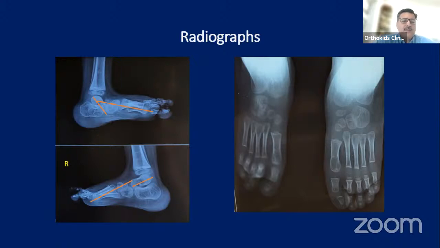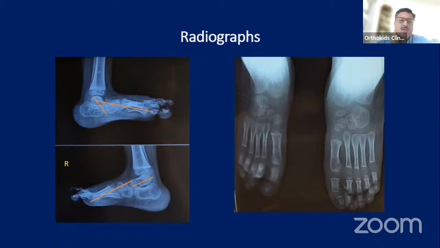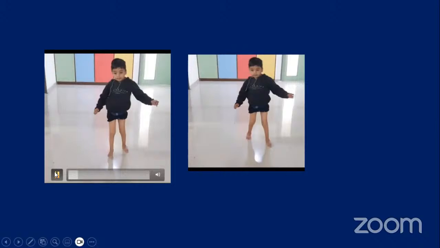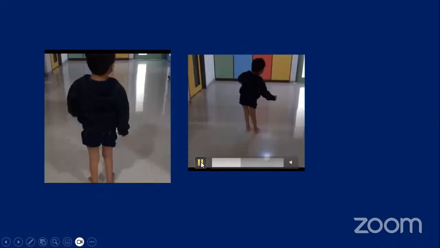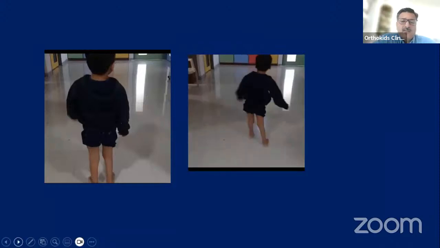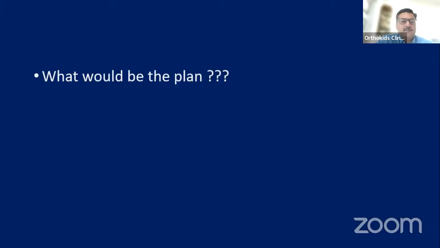So how many of you would go for a repeat open reduction, and how many of you would like to do some other procedure? Yeah. So Tashvin, go ahead and see what we have done, and then we'll discuss that. This is his gait video at 3.5 years. Yeah. So although we have reduced his hips, we know that they have weak glutes, and they have a bit of amyoplasia, and they keep on lurching. But at this point, he's going to school, and so he's doing well. Yeah, go ahead. So what would be the plan?